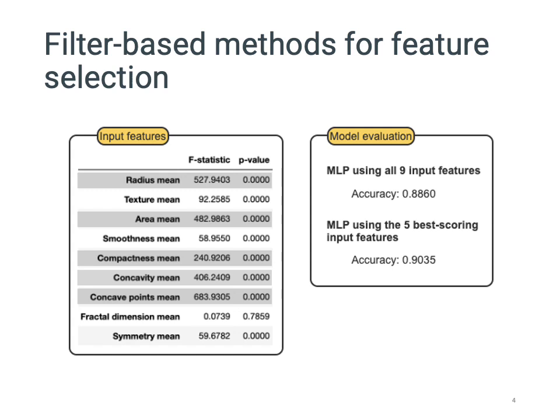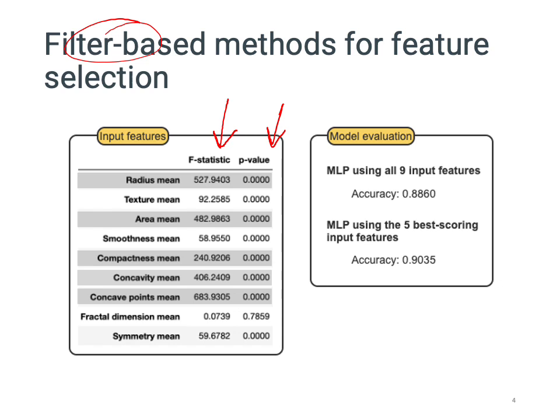And so, as we said, the first type of feature selection method is filter-based, and we said that these methods select features according to a statistical measure. So in this example, we are ranking features and we are calculating their corresponding F value and P value, and then the 5 features that have the highest F statistic value are selected.